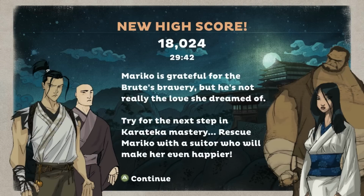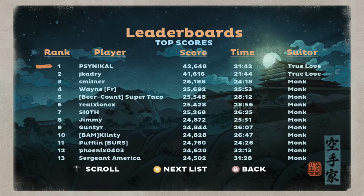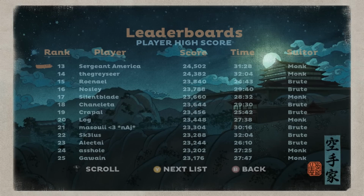So there you go, there's my high score. I beat my time limit, 29 minutes this time around. And as you can see here, I get a nice leaderboard. I can see my ranking, 63. I guess that's not bad. Here's the listing of people that have done well. It looks like only 2 people have actually made it with the True Love, and quite a few people made it with the Monk, though. So I'll be trying to best my score, but that right there, ladies and gentlemen, that is Karateka.